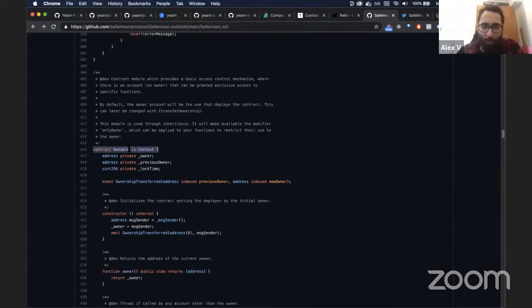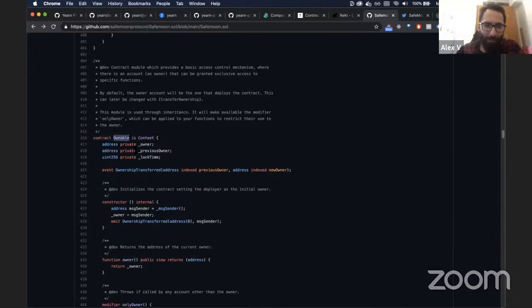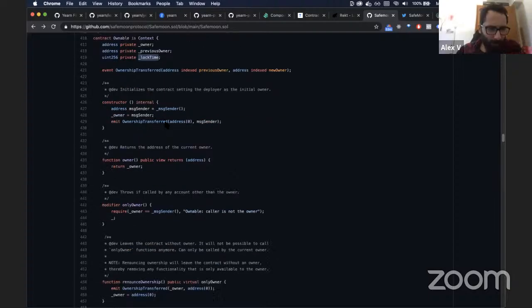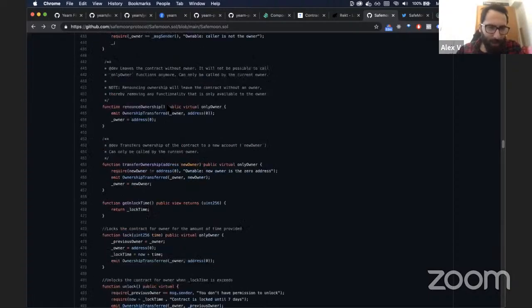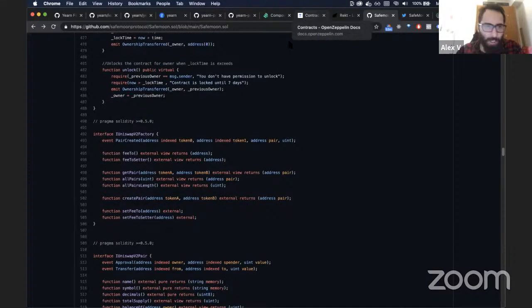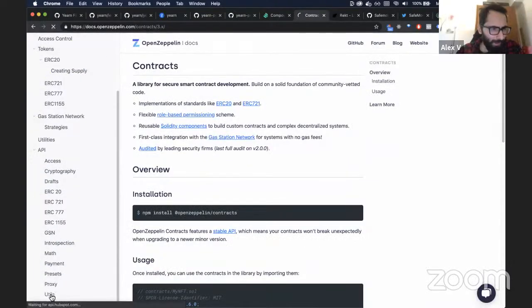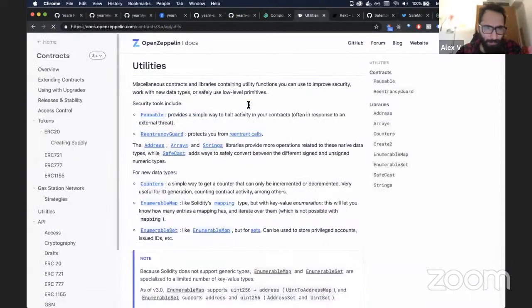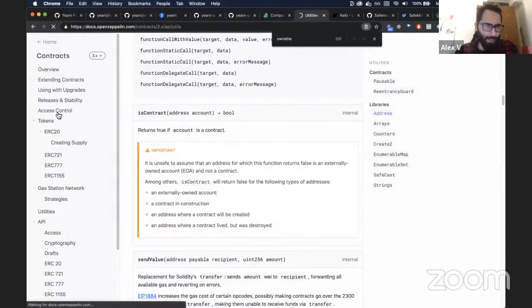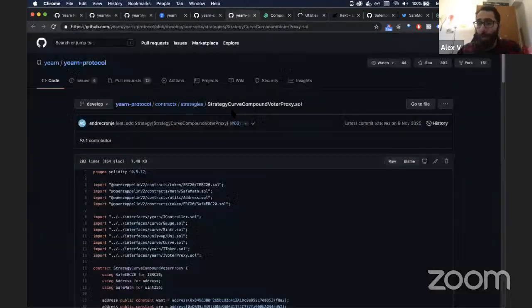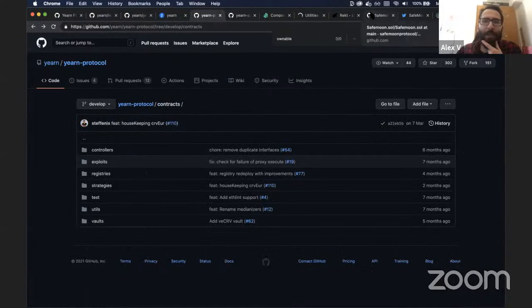Then we have the Ownable. So anytime you see Ownable, you want to think of owner. You want to think of, what's it called, governance. This is basically the way to have the owner. We also see a lock time. But yeah, this is just the Ownable contract, which again, you can check in the utils. In the case of 3.x, it's going to be in access control. So you can check that. But basically, if it's Ownable, you own it, and it just provides extra security.